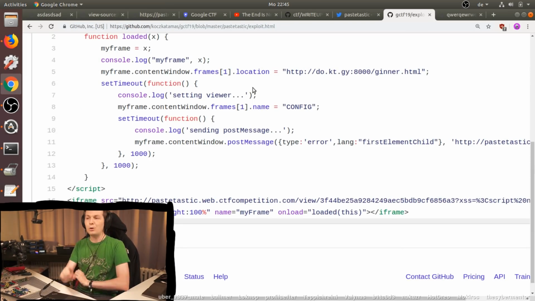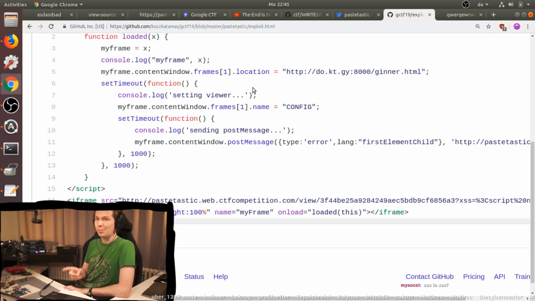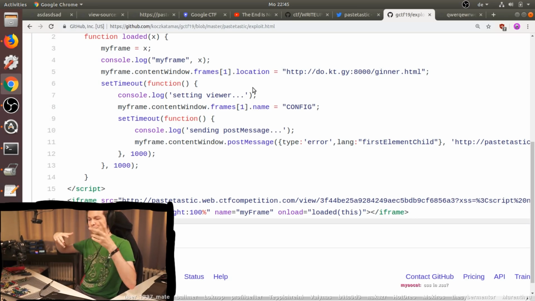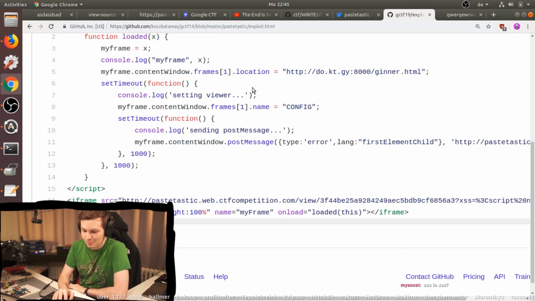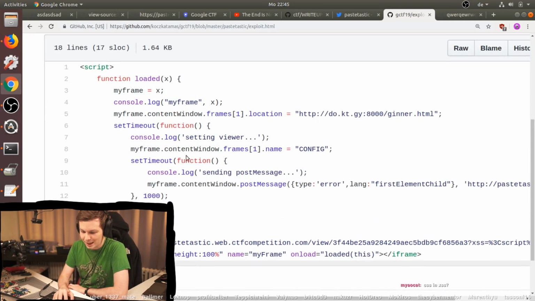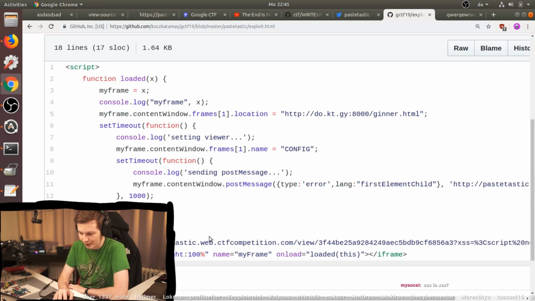That's the idea. I also don't know right now how you get the clobbering into the view page, right? But the script above here is supposed to do that. I'm really not quite sure. Maybe I need to draw this out, because there are multiple pages involved now, iframing each other and sending messages around. It's crazy. So this exploit script has an iframe, and it iframes the view page.